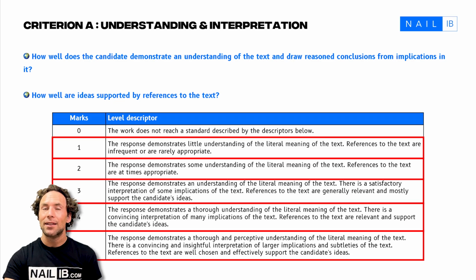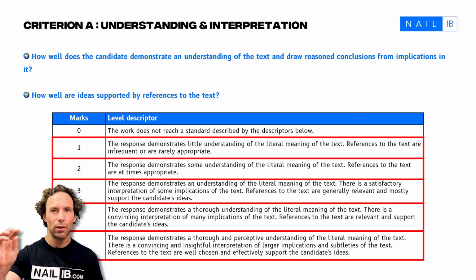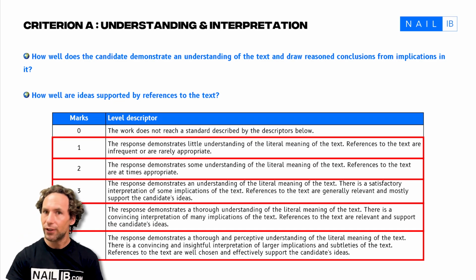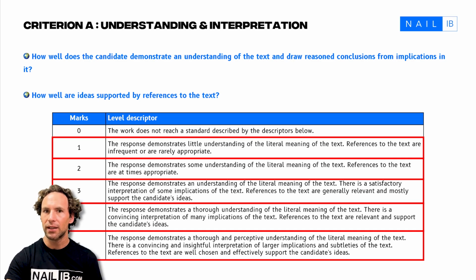Almost the same as, I guess, seeing the tip of the iceberg, and assuming that just the tip is all there is of the iceberg, when in reality we need to be considering everything under the water as well. So level 1 responses demonstrate little comprehension of the literal meaning of the text. Essentially a puzzle with only a few pieces. You might get an overall picture, but it's not complete.